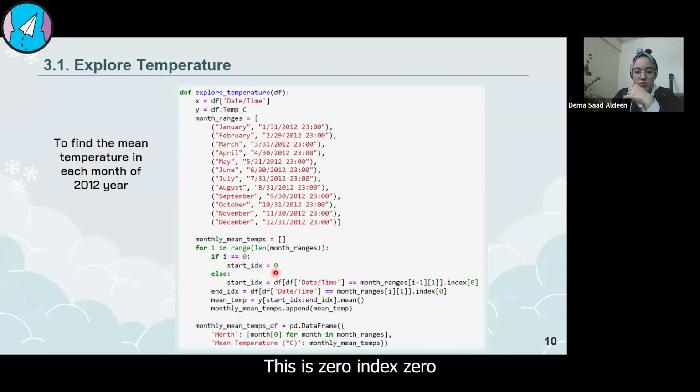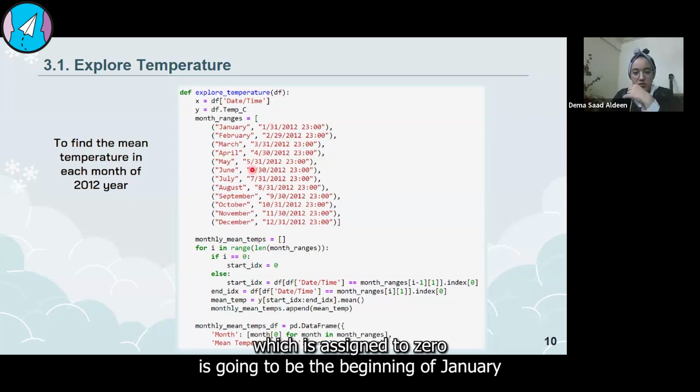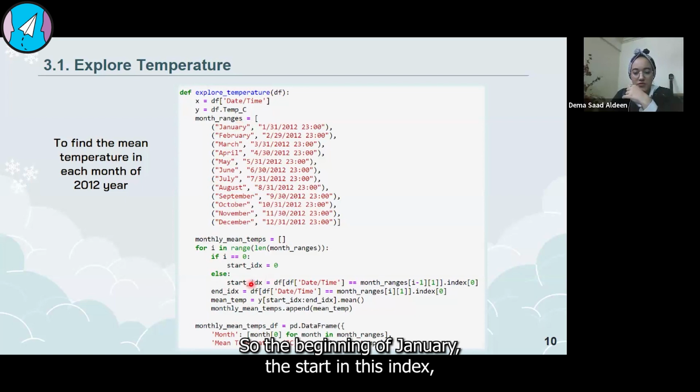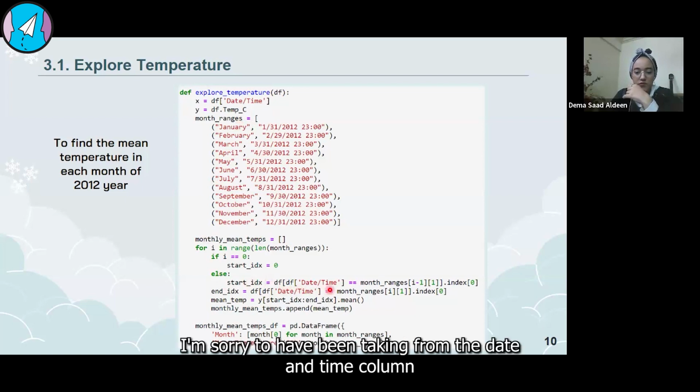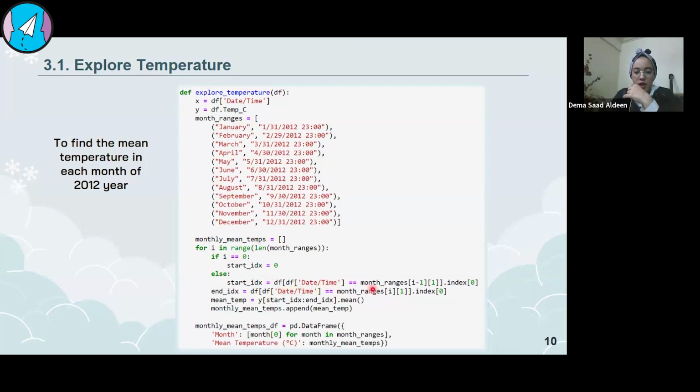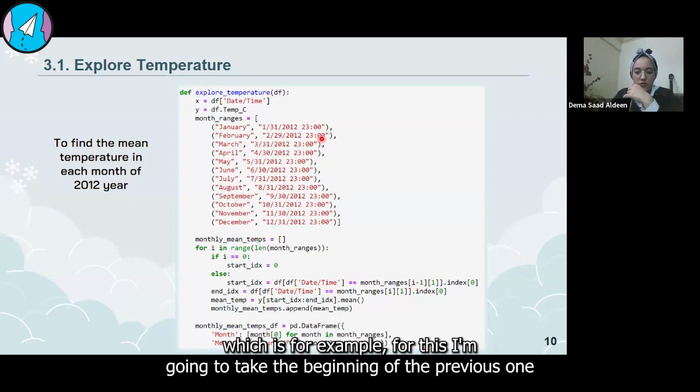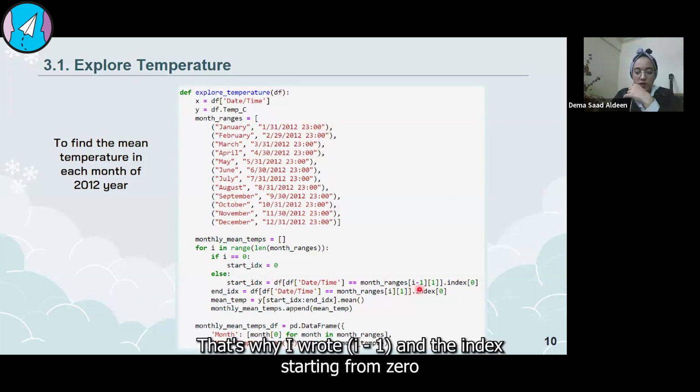And starting from index 0, because the first data, which is assigned to 0, is going to be the beginning of January. So the beginning of January, the start index, will be taken from the date and time column. And the range will be from i minus 1, which is, for example, for this, I'm going to take the beginning of the previous one. That's why I wrote i minus 1. And the index starts from 0.